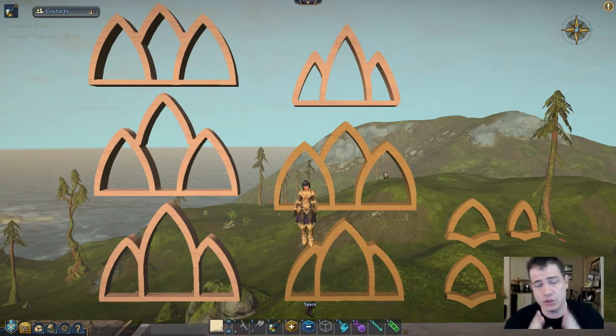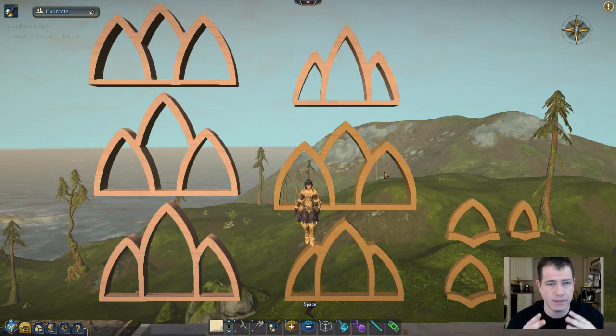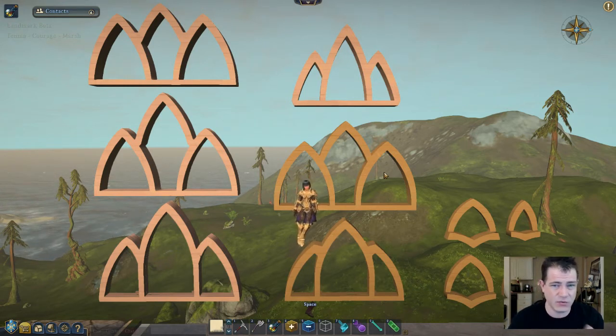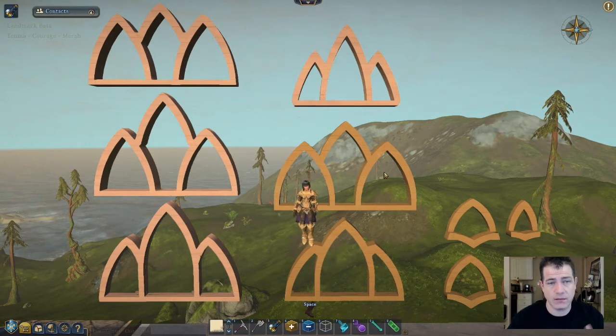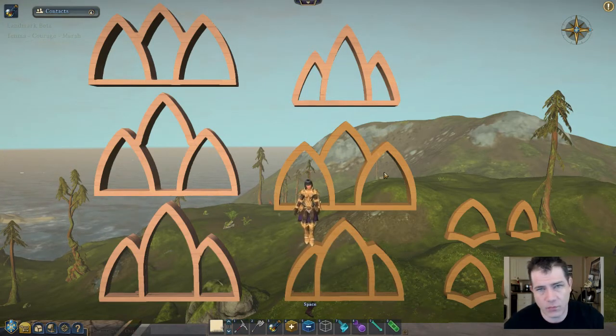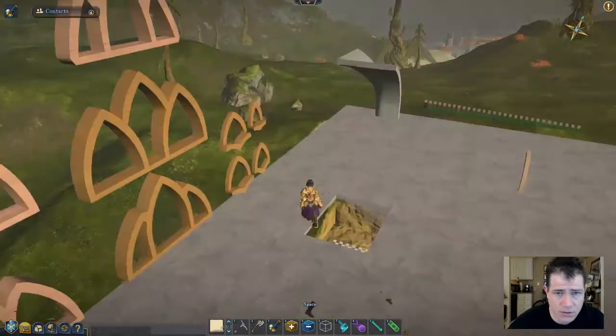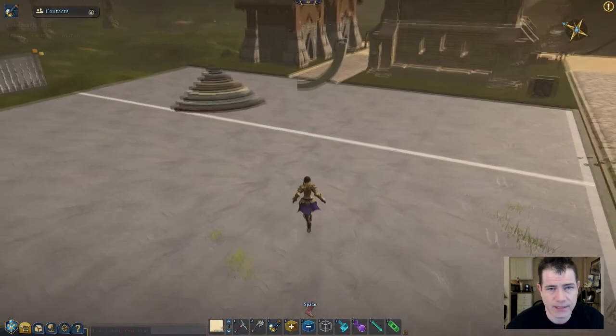We're going to be doing two different types of Triptych Windows, and here right behind me you can see the two different variations there, and those are the ones we're going to be doing, and I'm going to show you both ways of doing it. So let's go ahead and jump right in here.